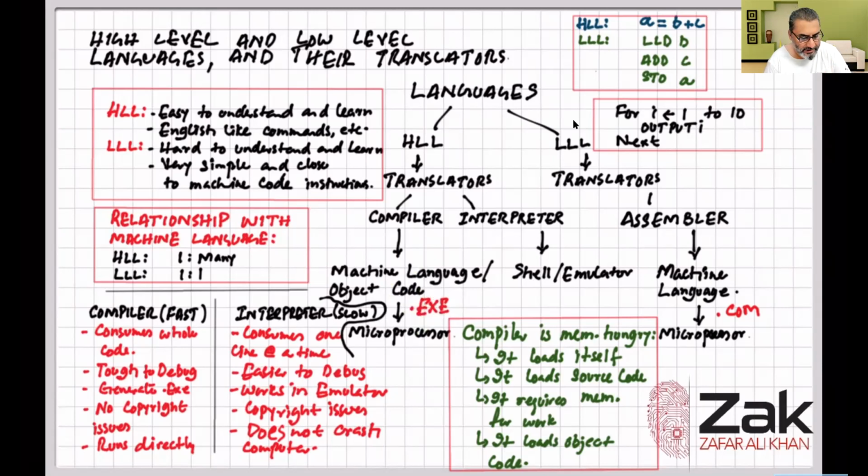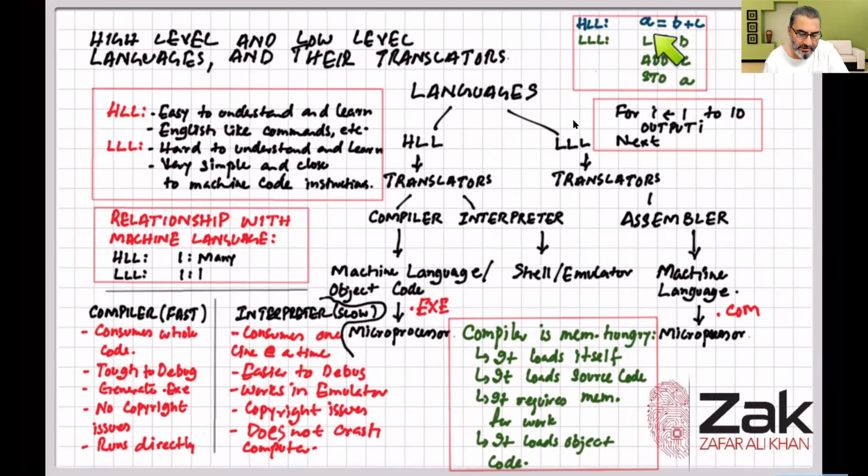Anyways, what is the relationship between high level languages and low level languages with reference to the machine code? What is the relationship between these two? For every high level language instruction, there might be several machine code instructions.